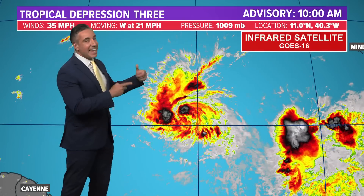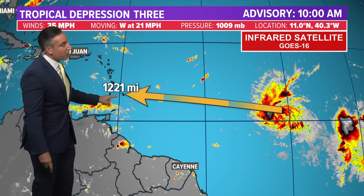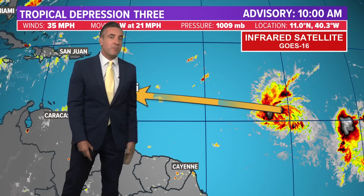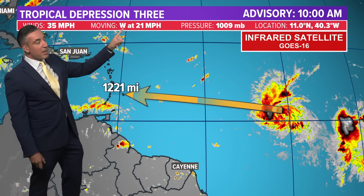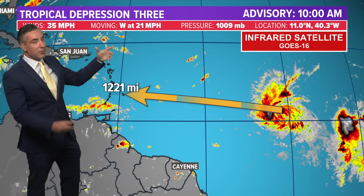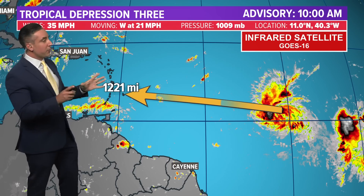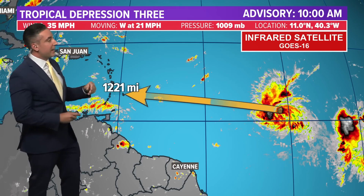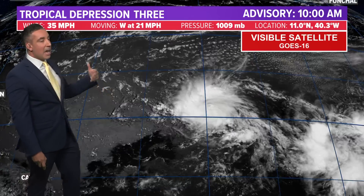It is developing and unusual in this area of the Atlantic Basin this time of the year. It is no imminent threat to land though. Here's Barbados — it is still over 1,200 miles off to the east and only moving at 21 miles per hour, which is a pretty good clip. It'll likely slow down a bit in the coming days, and that'll allow it to take more advantage of the extremely warm sea surface temperatures, which is another reason why that area is much more active. But again, no imminent threat to land.